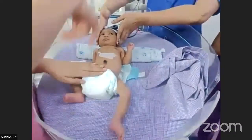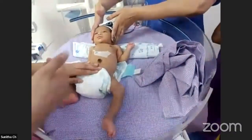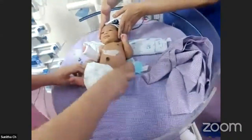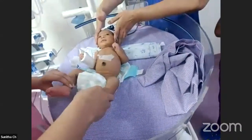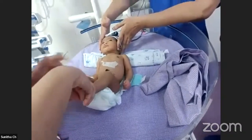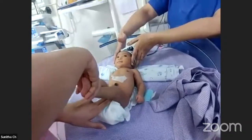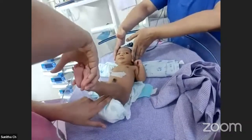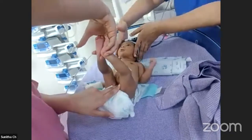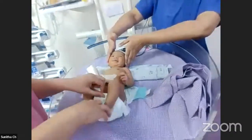In a more preterm baby, we would be able to lift the legs completely towards the chin. The more full-term the baby is, it would only reach the inguinal folds. So I'll show it again. Unlike the popliteal angle, we don't rest the baby's knees on the baby's abdomen. We suspend both feet together with our hand, stabilize the hip so that it is not lifted upwards, and then gently nudge the feet towards the baby's body as much as we can. In this case, it is between the groin and the umbilicus.